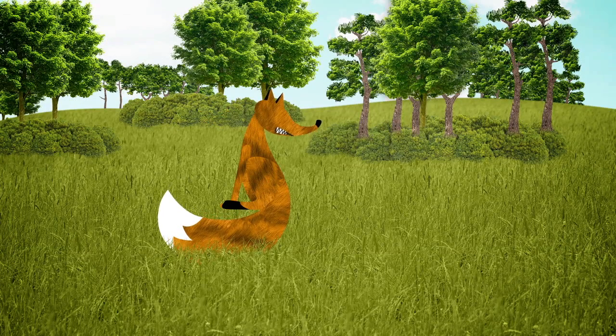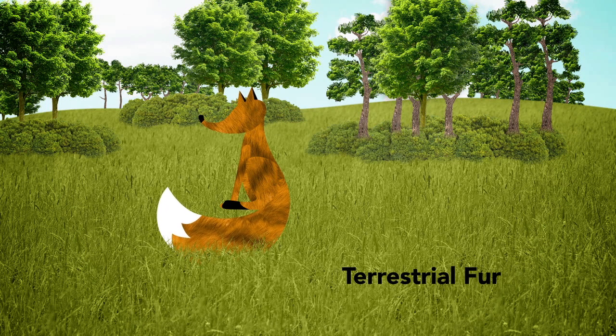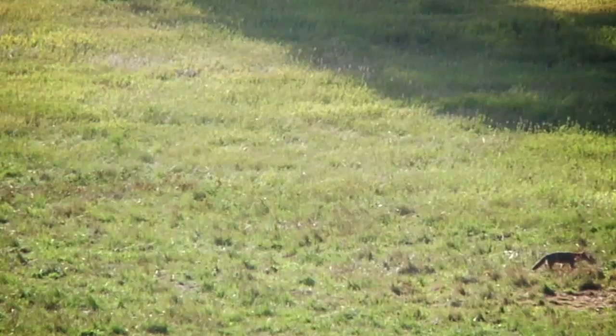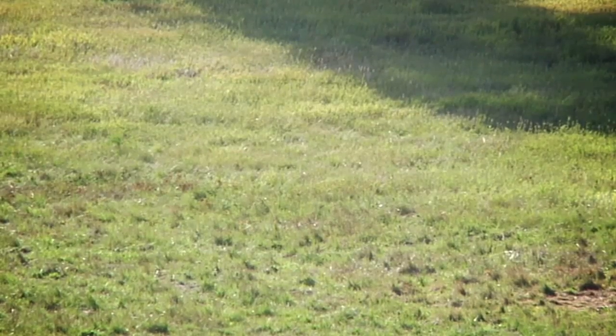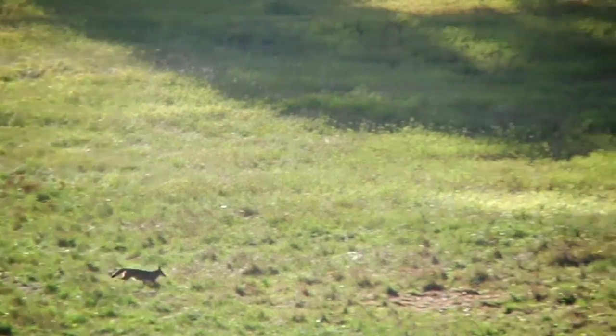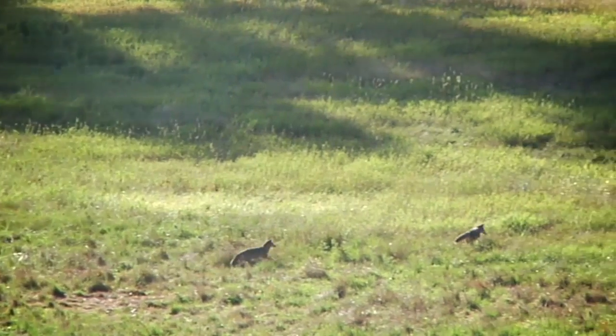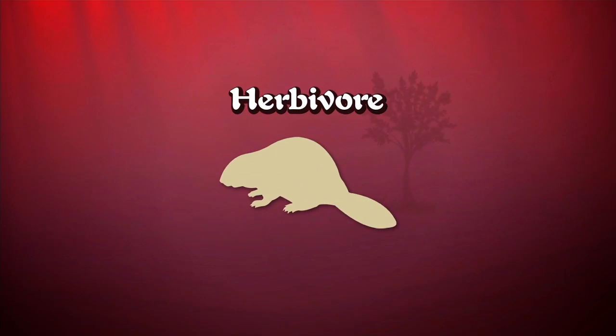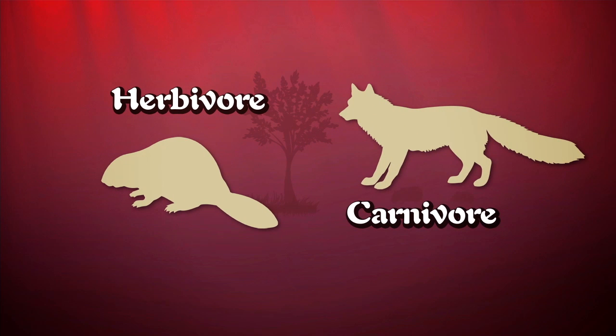Now for the fox — in this case, a red fox. The red fox is an example of a terrestrial furbearer, meaning a fox makes its home on land. The red fox is usually found in and around forests. A fox's long legs, narrow shape, and padded paws give it the perfect combination of speed and silence to hunt prey in the forest and meadows. And unlike the beaver, which is a herbivore, the fox is a carnivore. They prefer to eat meat, feeding on small rodents, snakes, and birds.